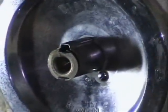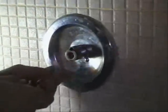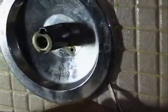And now the handle. Okay, now we need to remove this trim. Screws. Now I'm going to pop off this trim.